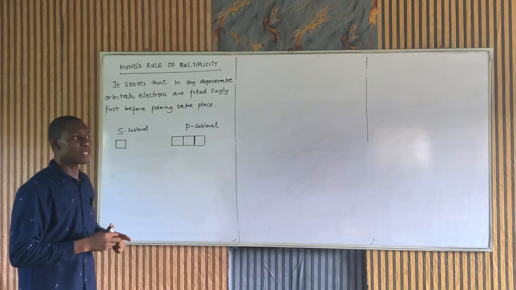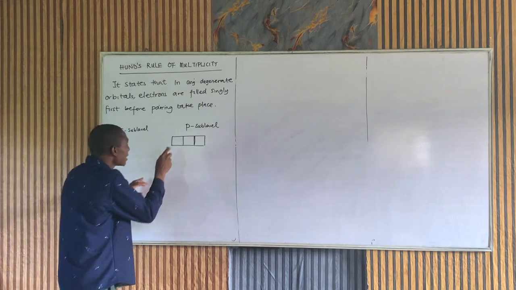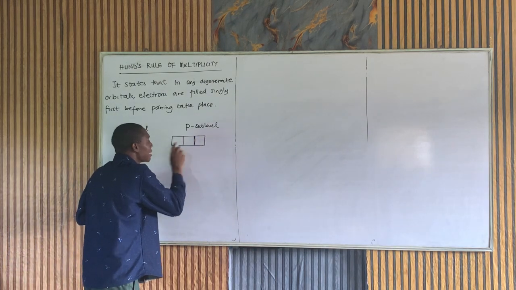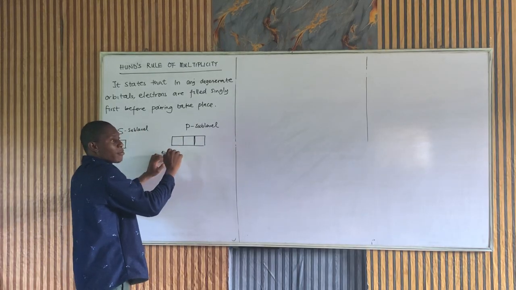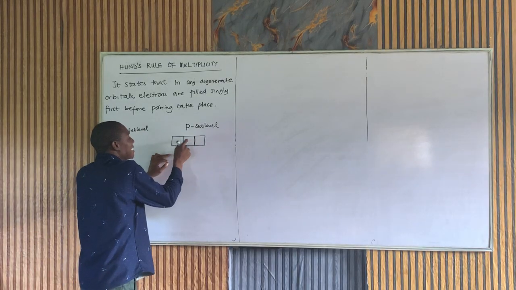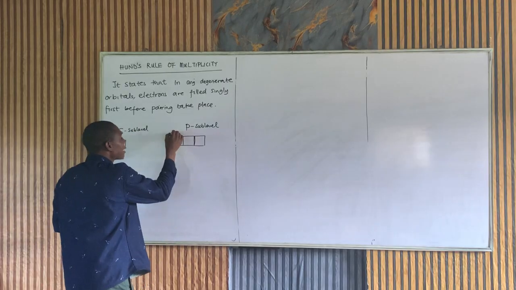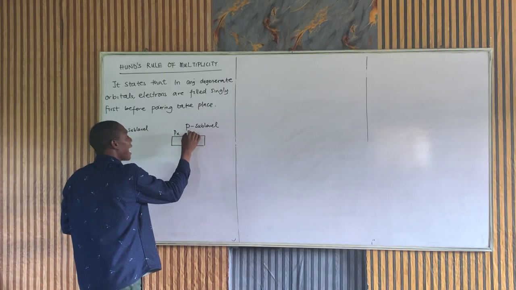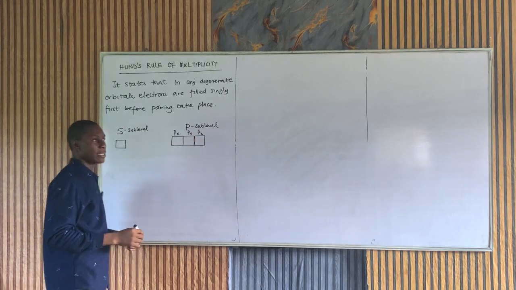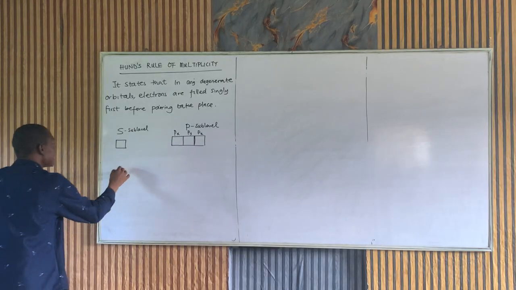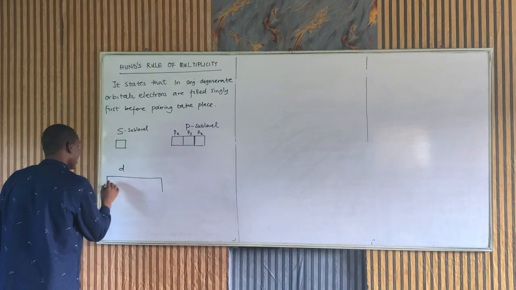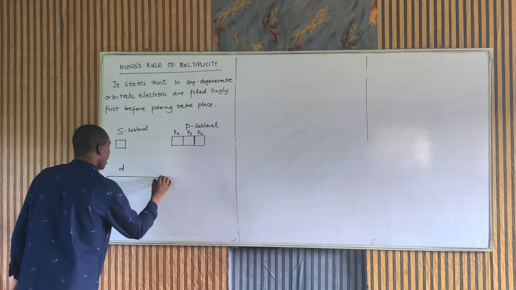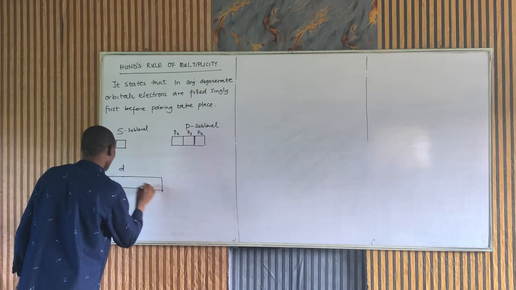So understand the difference between orbitals and sublevel. These boxes are the orbitals. The whole of them like this is the sublevel. So all of this is the p sublevel. And the p sublevel has 3 degenerate orbitals. The first one is the px, second is the py, and the third is the pz. Now, again, the d has 5 degenerate orbitals.